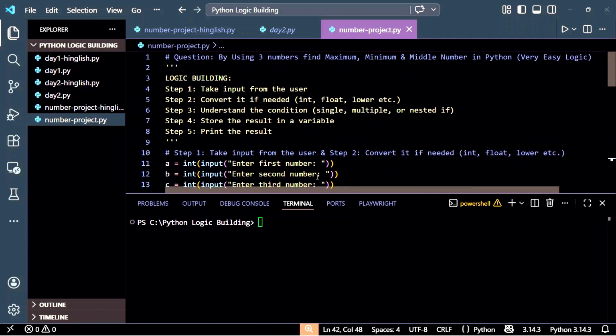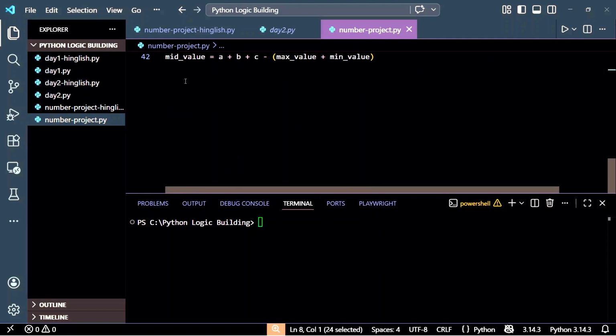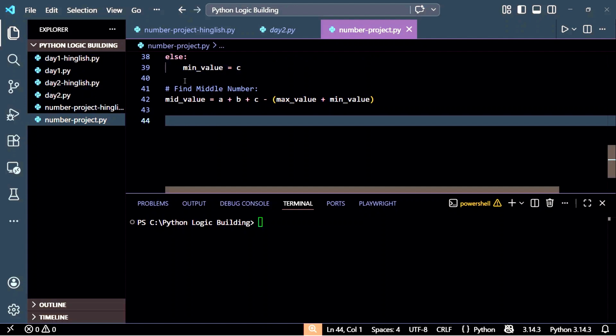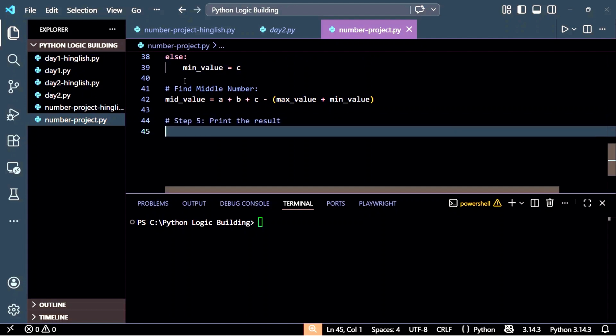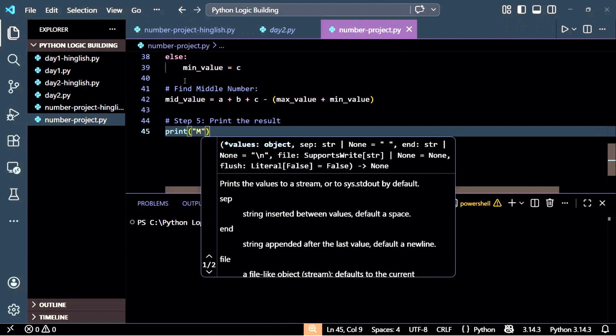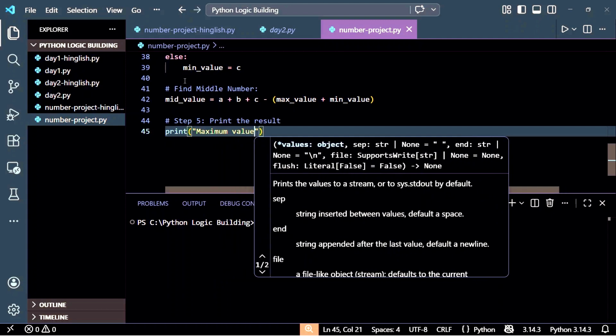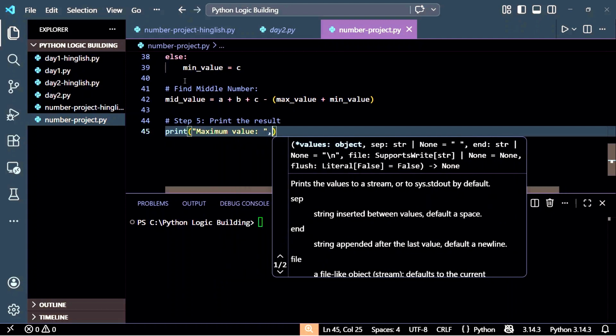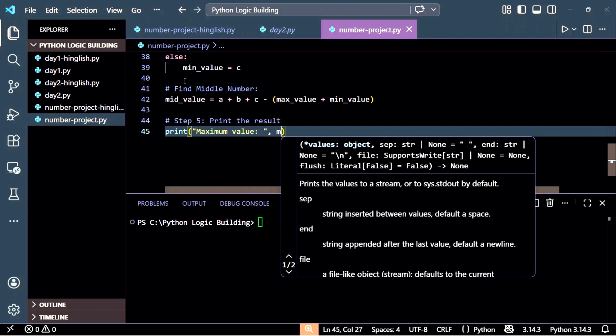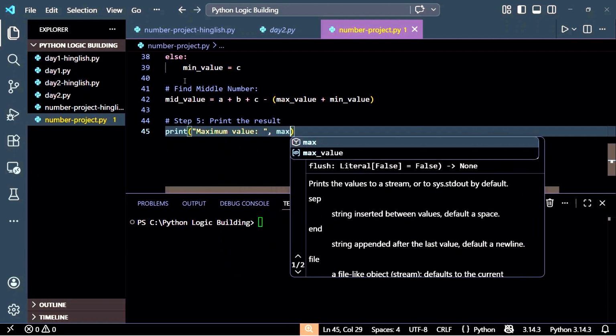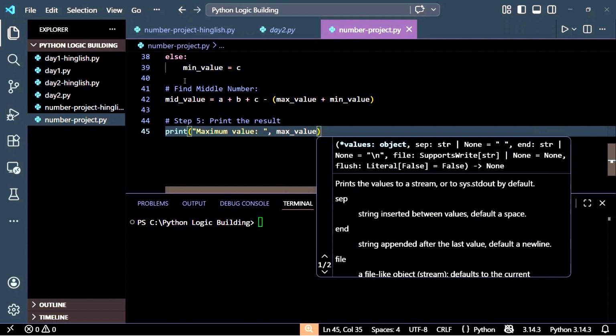Now let's do the print. I'm using the print function to print my output. With the help of a comma, you can easily know what the maximum value is.